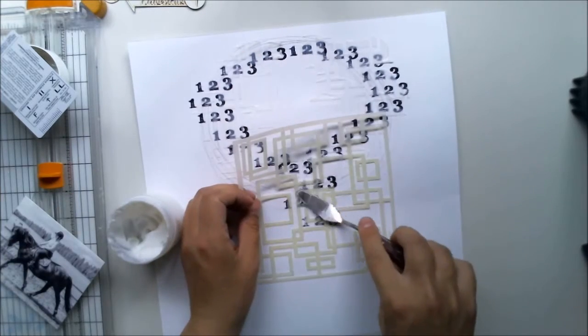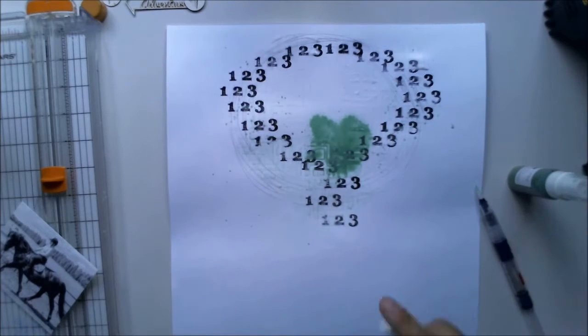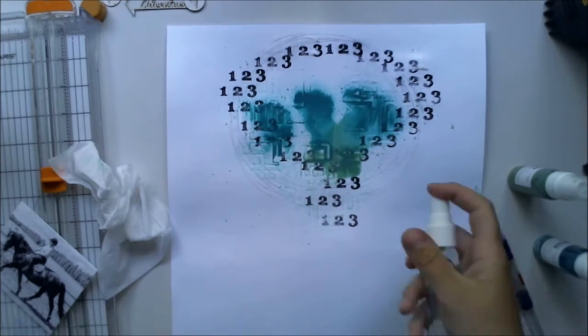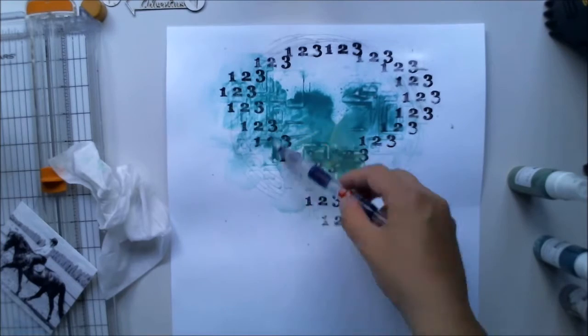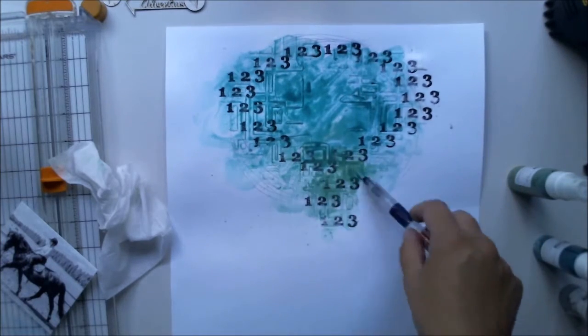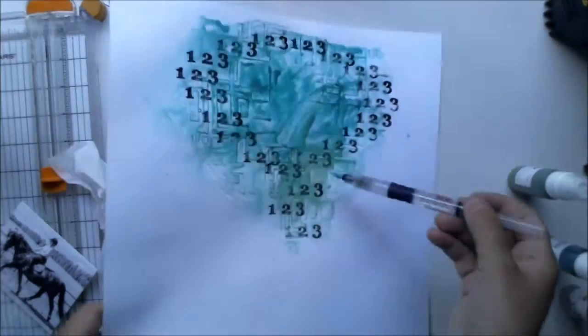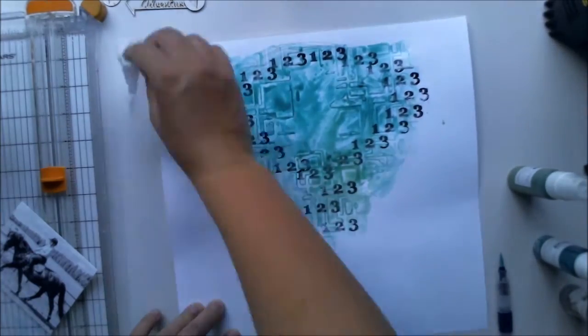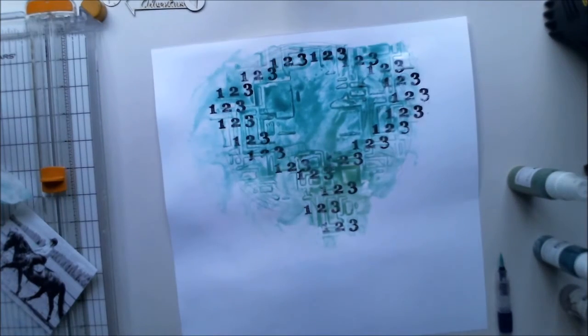Gel medium will be totally transparent which is very nice, and once it's dry I'm spreading some colors on it. I'm using teal green and mint green and spreading them with a watercolor brush. You probably don't see that well here but those boxes and straight lines and little squares will make nice little details on the page.